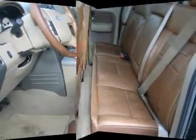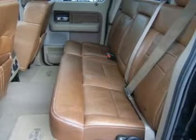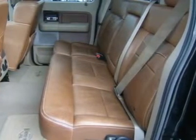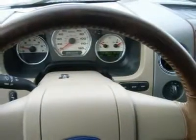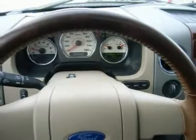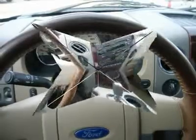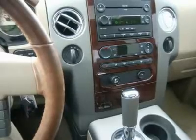HELO 20 polished aluminum rims, air, cruise, tilt, power locks, power windows. This truck is eligible for a 100,000-mile extended parts and service agreement. Very clean inside and out. Runs and drives excellent. This is one of the sharpest crew cab short box King Ranch F-150s on your lot. Awesome black over gold two-tone paint scheme.